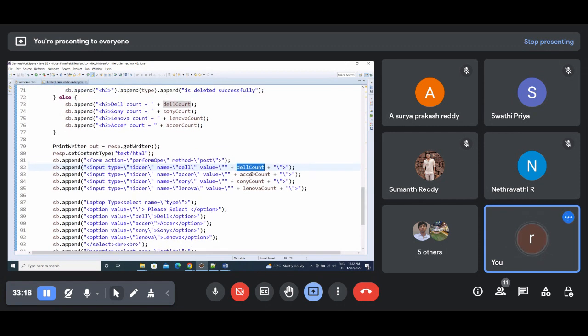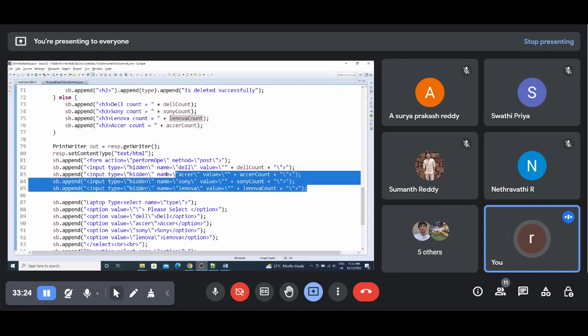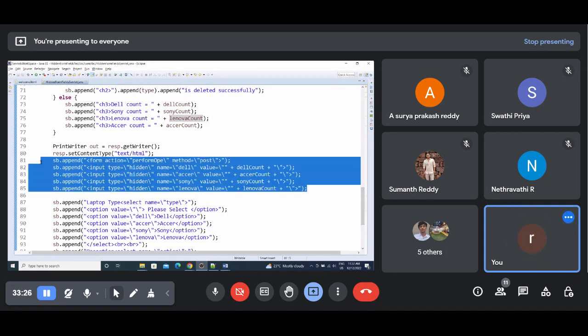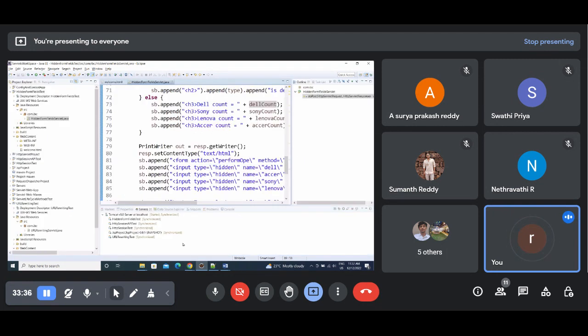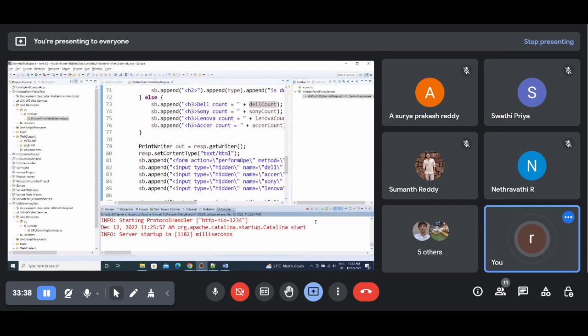For all the rest of the laptops also I am storing in the hidden fields. Next time whenever we are submitting, along with this, the values will come. By using this name I can get the value of this field. Now let's run it. By debugging you people will come to know.